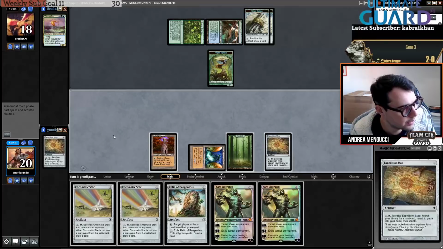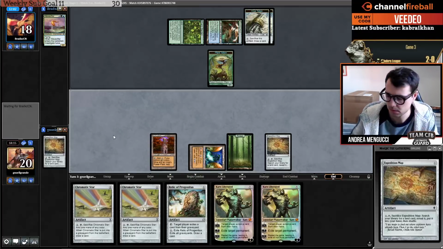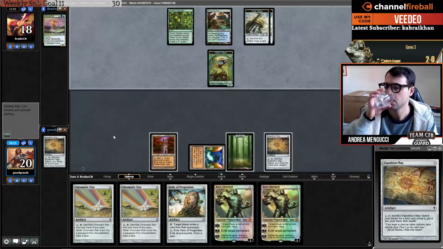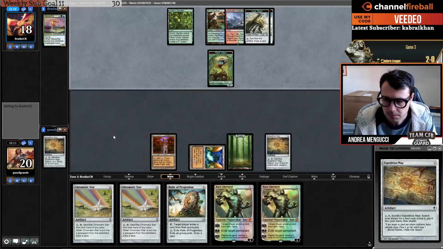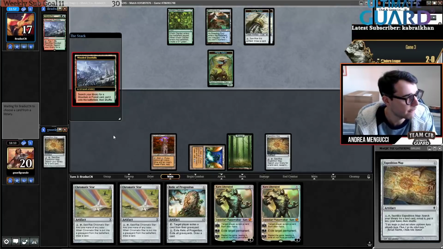Play map. And let's see if they have a Cascader. If they do, it's pretty good.